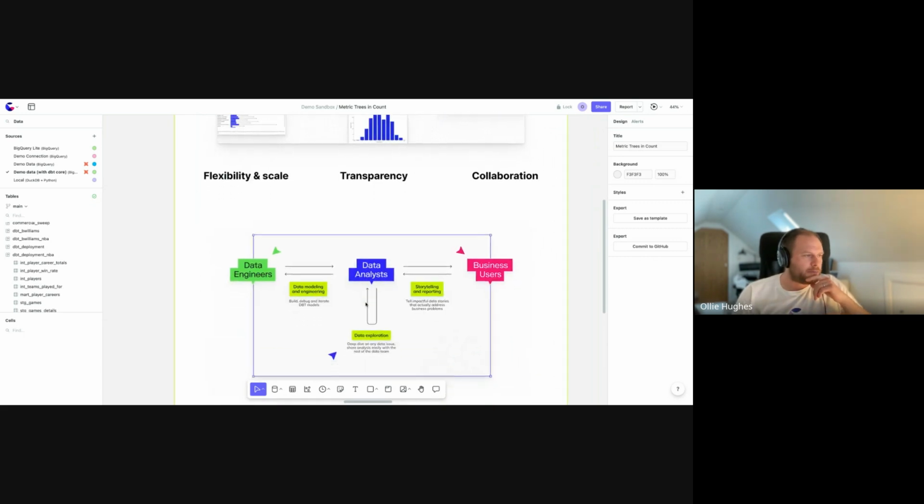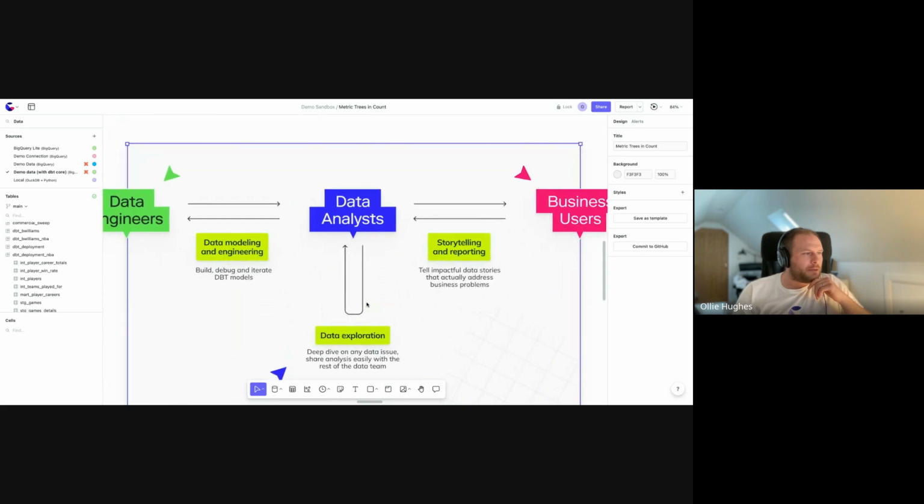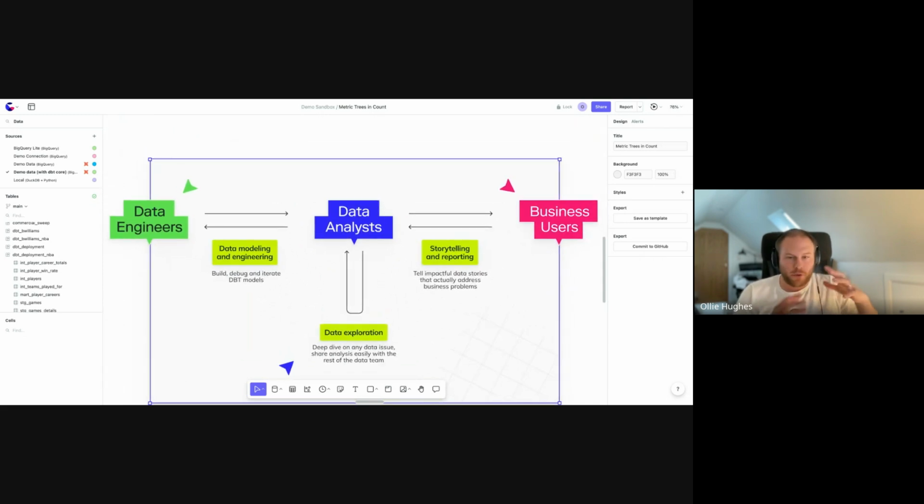When Count is working at its best, what it's enabling is the following groups of people or the following skills to work through things in one place. So it's a place where ultimately data analysts or analytics engineers can do data exploration, deep diving, using the space of the canvas to explore data. It's also a place where data analysts can work closely with business users to problem solve, tell stories, and build metric trees in a way which the business users understand and are bought into, and help them and communicate that clarity, that signal from noise.